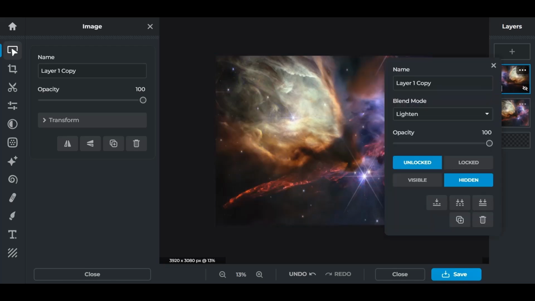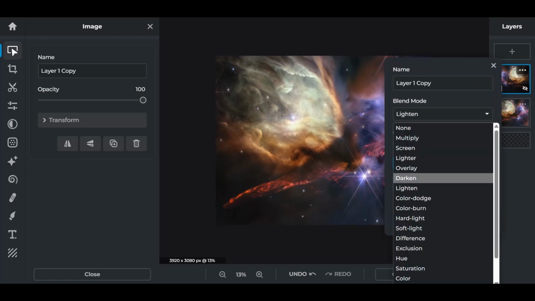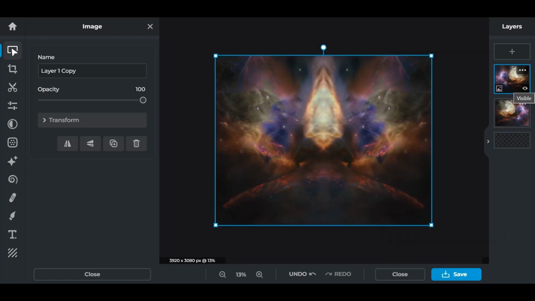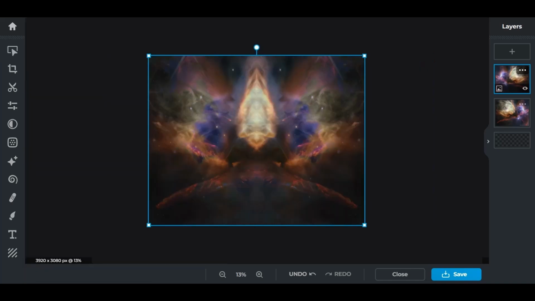So there's a bunch of different ways you can go about establishing that principle. You can just use different blend modes. Sorry, I gotta actually turn that one on to see it. There you go. You can just use different blend modes, or, and this method comes up a lot when you're developing a piece, you can, instead of duplicating the layer and then having the two layers interact with each other in a way that manifests symmetry, you can do it in a bit more of a manual way.